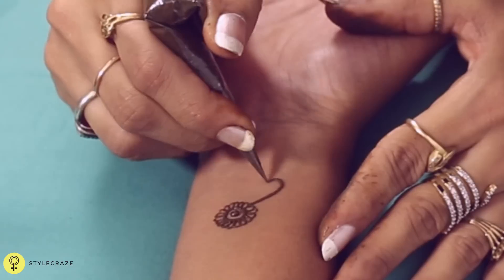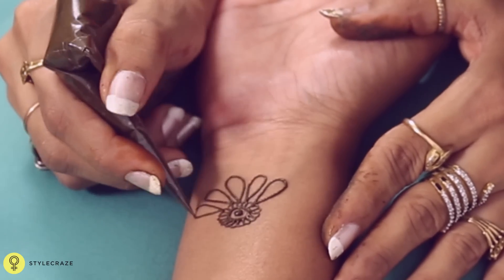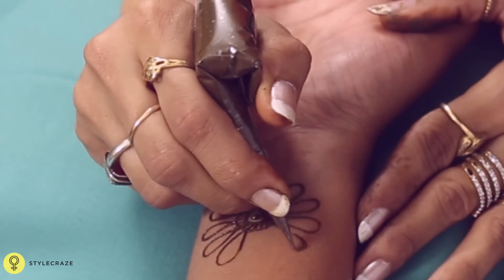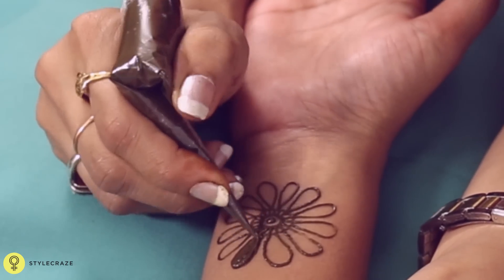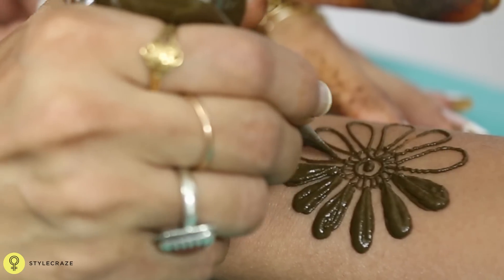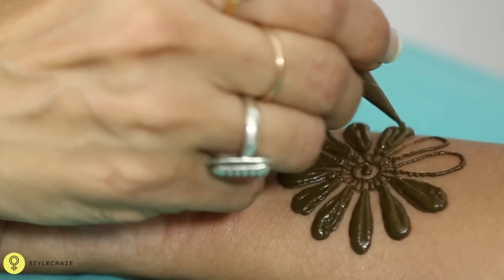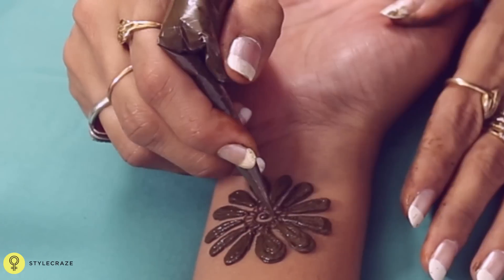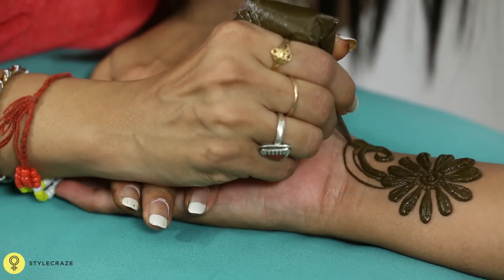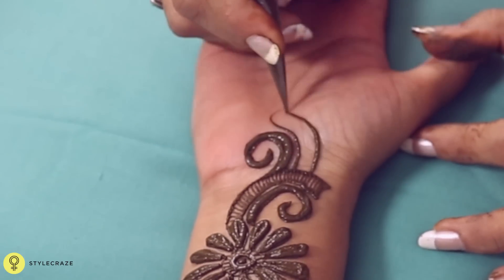This design is a very unique pattern of the Pakistani mehendi designs as it breaks all the conventional roots of mehendi. Not only does the design not cover the complete hand, but it also uses only thick floral patterns to create the design. The design is also unique as it chooses to spread itself over the thumb and the pinky finger rather than the index finger.